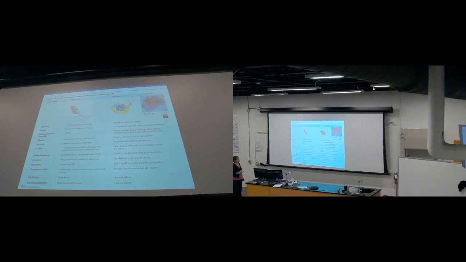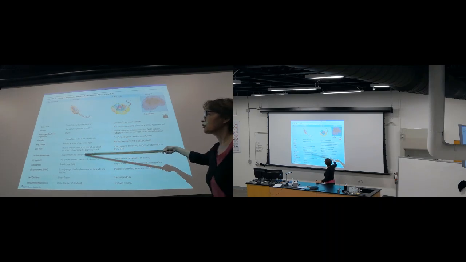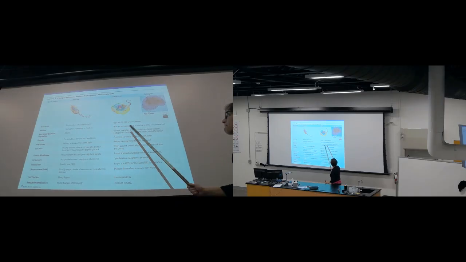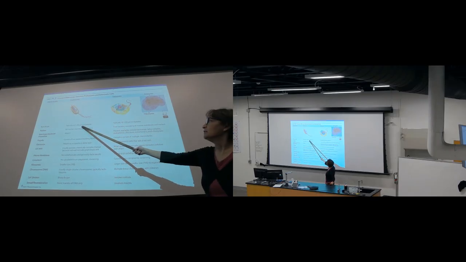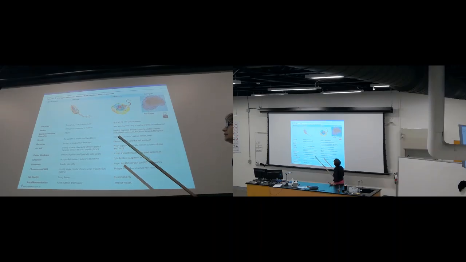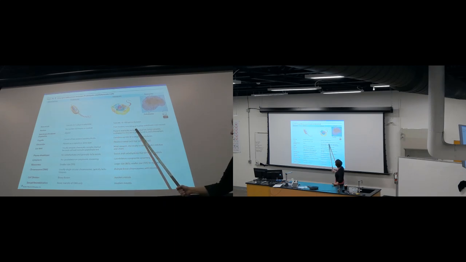So this is a summary showing you the main differences between prokaryotic and eukaryotic cells. In terms of size, prokaryotes are minute. This is the column for prokaryotic cells. They measure between 0.2 to 2 micrometers in diameter. For eukaryotic cells, typically it's between 10 to 100 micrometers in diameter. So even the smallest eukaryotic cell is 5 times larger than prokaryotic cells. 5 times 2, that's 10, right? And prokaryotes don't have a nuclear membrane or nucleoli, while eukaryotes do.